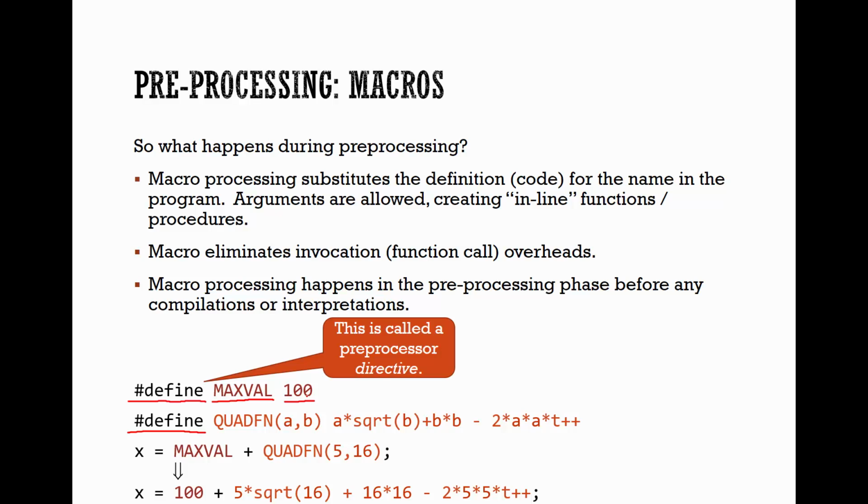We can actually do things more complicated than just a value and a number. We can define things that look a little bit like a function. So over here, we have something to find the roots of a quadratic equation, quad fn. And notice here that we have our familiar little parentheses to indicate that there are maybe some arguments going to this thing, a and b. And then on the right-hand side, we have our full formula. This is our actual expression that we would use to calculate that result. And again, this is something that the preprocessor is going to look through your file for. First of all, it discovers that quad fn is another symbol that's been defined.